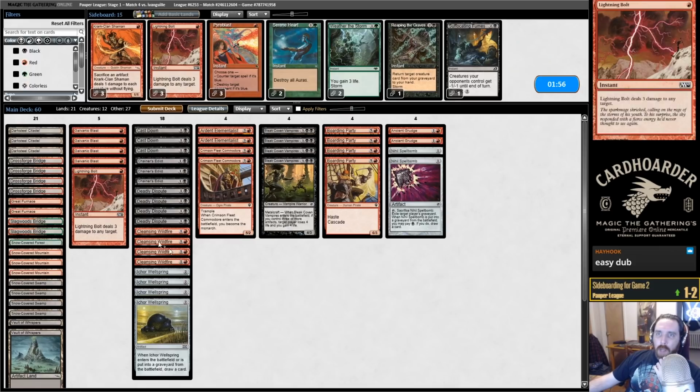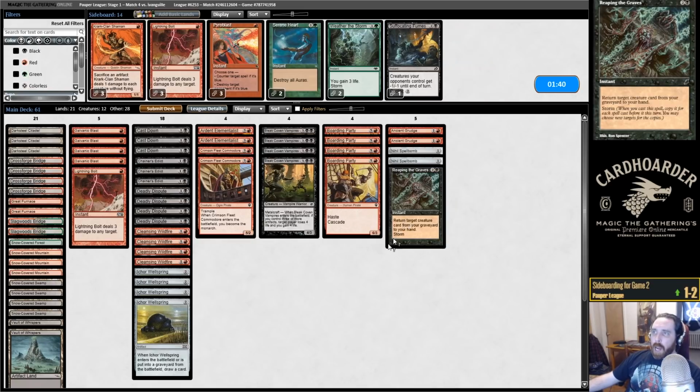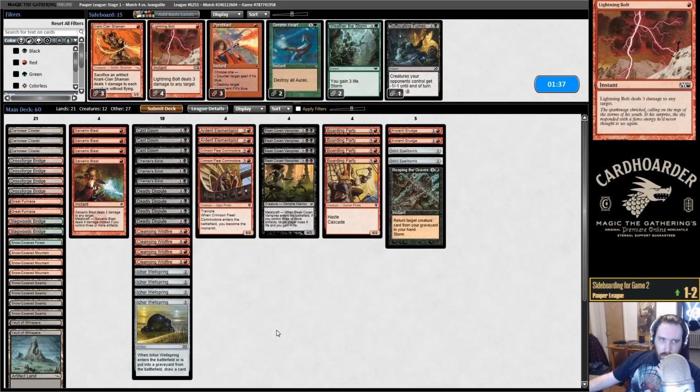which draws a card and nullifies their Blood Fountain. Like, their Blood Fountain tech is actually pretty dangerous. Could bring in Reaping the Graves if we're aiming to go for a long game, to be able to bring back my own creatures. Then again, if they are playing the Goblin with the stick, Lightning Bolt's pretty good against that creature, because it only grows in power, not toughness.